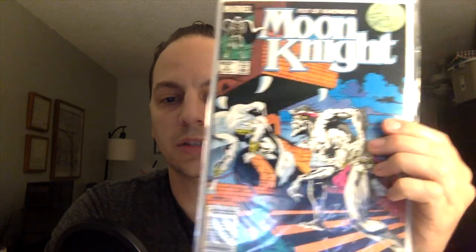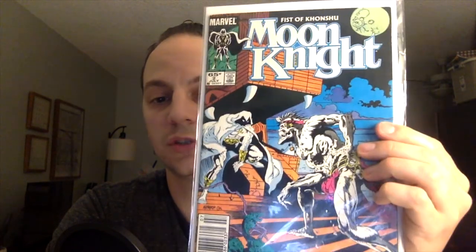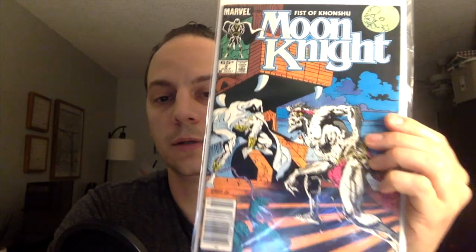Today for Moon Knight cover special leading up to the Moon Knight series, we got Vista Conchu, Moon Knight issue number 2. This is from 1985. Artwork done by Armando Gill, written by Zelenitz. This is the first appearance of Dr. Arthur Harrow, going to be portrayed by the great actor Ethan Hawke. Interested to see how they do this story. Enjoy.